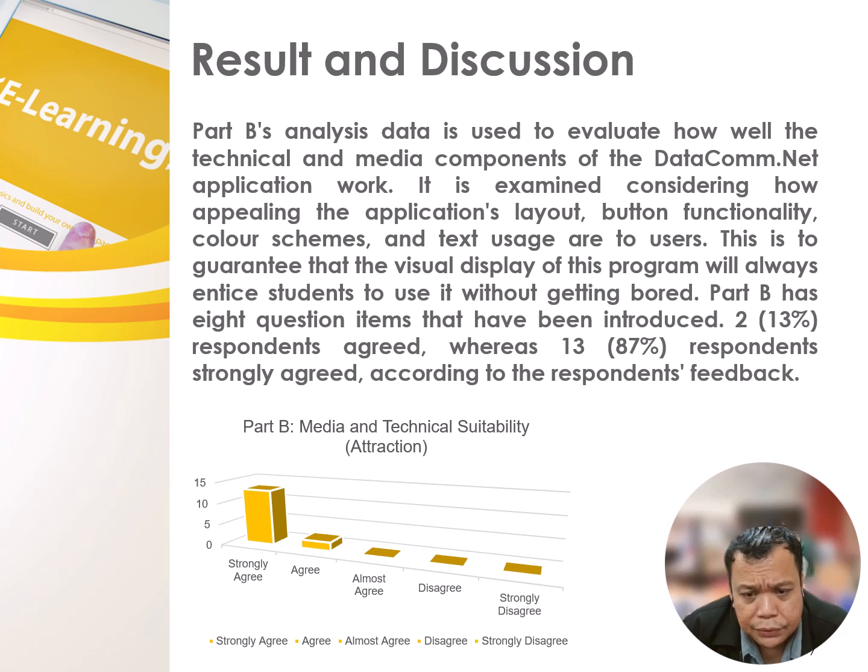Part B analysis data is used to evaluate how well the technical and media components of the datacom.net application work. It examines how appealing the application layout, button functionalities, color scheme, and text usage are to users. This is to guarantee that the visual display of this program will always entice students to use it without getting bored. Part B has 8 question items that have been introduced. 2 or 13% of respondents agree, whereas 13 or 87% of respondents strongly agree according to the respondent feedback.